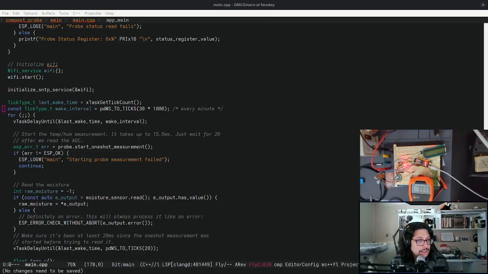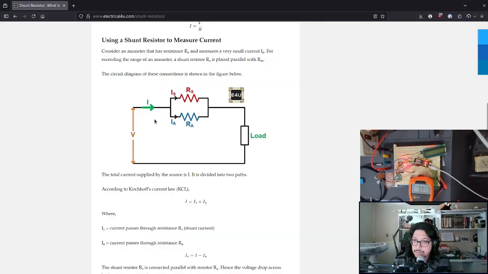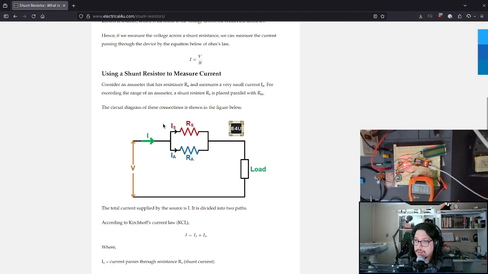How does it work? Ohm's law. I'm looking at this. Consider an ammeter.